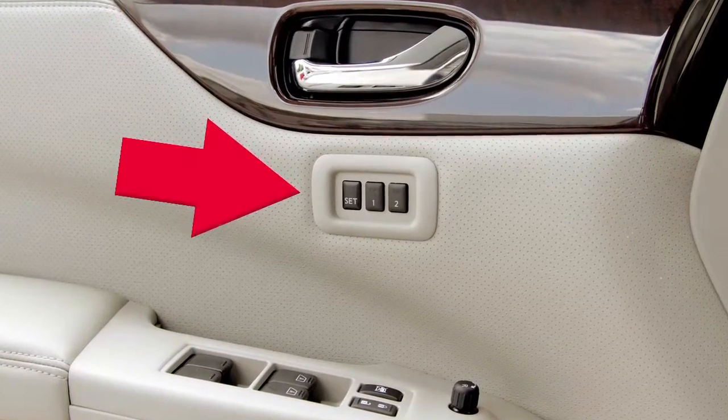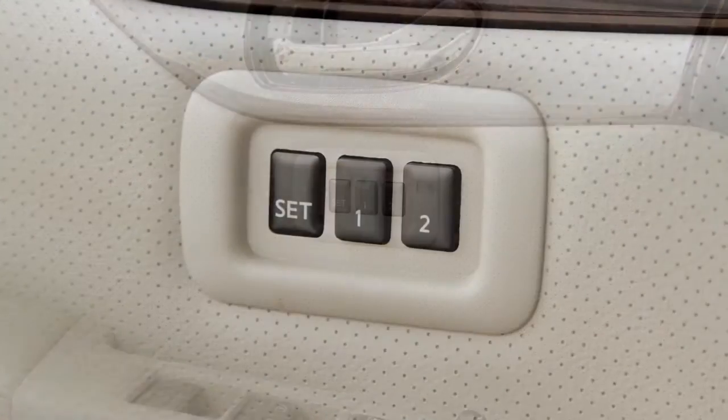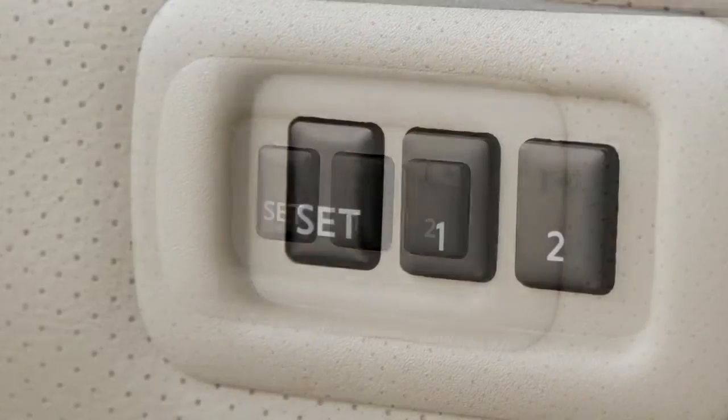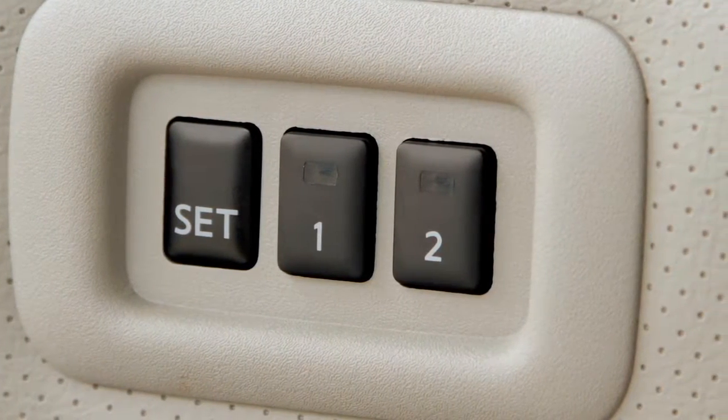This is the automatic drive position control panel. Its memory storage function can save two different sets of positions for maximum driver comfort. Use the memory storage function to create a set of driving positions.